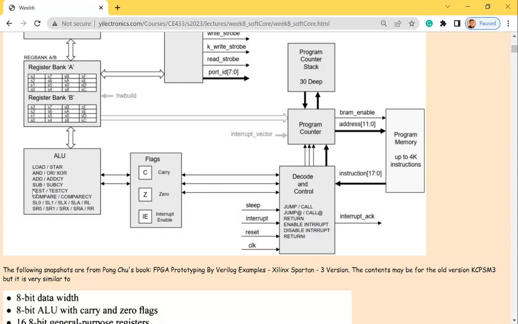So the assembly code is already very close to the very bottom level, which is the machine code, but it still needs to be compiled because the computer, or the digital circuits, only understand 1s and 0s. So the assembly code will be compiled and converted into machine code, which will be stored in the program memory here, the instructions as 1s and 0s. Okay.